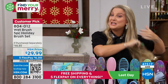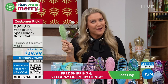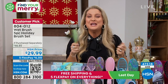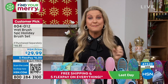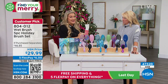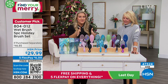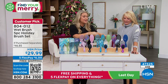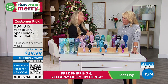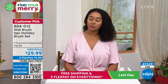And also, most importantly, and you guys will love this, it leaves your hair on your head and not in your hairbrush. If you spent years just pulling gobs of hair out of your hairbrush, those days are over. So simple and easy. All you're gonna do is pick your color. I will tell you, we're down to the final stretch. So if you are picky like I am, whether you're a mauve girl, whether you love your blues and your turquoises, or your purple and that modern kind of black and gray, grab your color because they will all go.